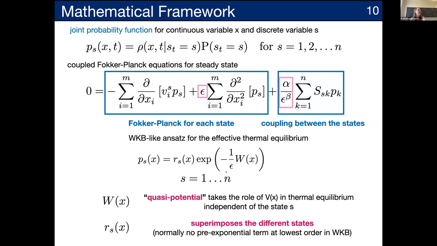And so now what we want to do is come up with this effective equilibrium. So we want to find the steady state. And so the steady state is where the Fokker-Planck equation is equal to zero. And so the box on the left is the Fokker-Planck equation for each individual stochastic differential equation, given that you're in state S, and then those states get coupled by the Markov chain. Okay. And so the idea is to look for something that looks like a thermal equilibrium kind of steady state distribution for this system. Now where the three different regimes of behavior come in is how the relative scaling of the thermal fluctuations controlled by Epsilon in the box on the left, and how fast the switching rates are, which is controlled over here in the box in the right. And so depending on how the mathematician scales these with Epsilon, dictates which terms show up in highest order in the perturbation analysis when you look for this effective thermal equilibrium.